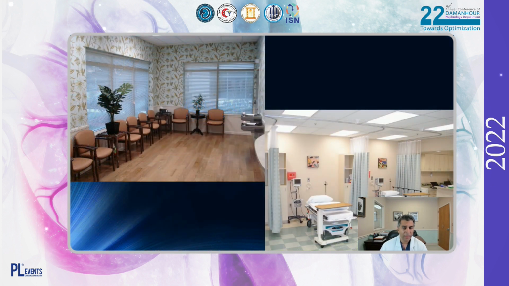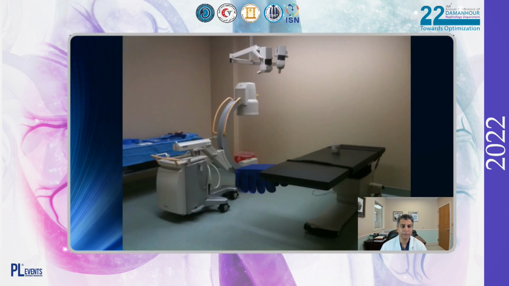This is kind of our lobby area, and we have a pre-op and post-op area here. We almost function as a mini hospital here. And I have 2 procedure rooms where we use fluoroscopy. We have 2 C-arms there where we do cases back to back. And I may average 8 to 12 cases a day on average in my center.